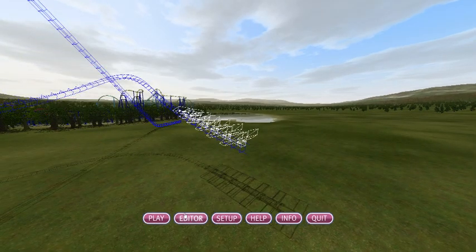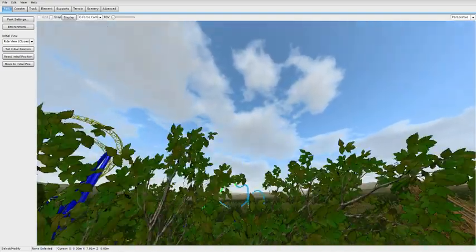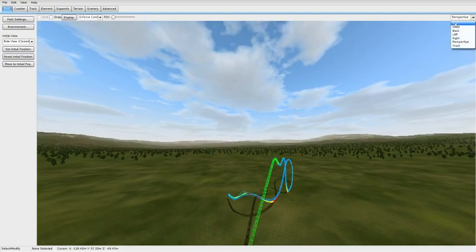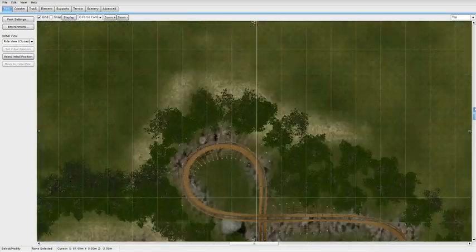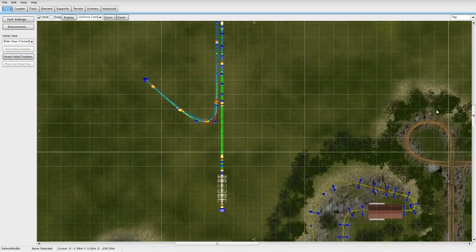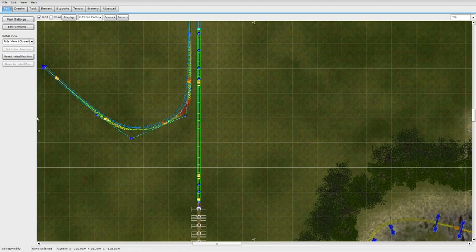I probably want to make that overbank a bit less steep. Another way of shaping elements is to think, would I ride something that had something so sharp? Always think about the rider. So I'm going to turn that into a bank that's like that. I can see that's not even anywhere near as lethal.